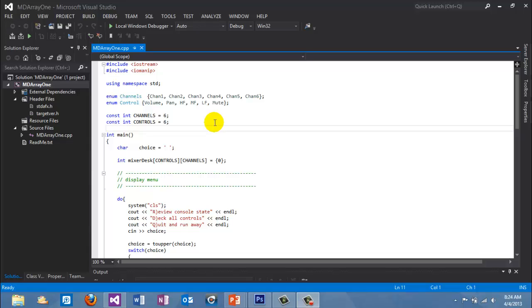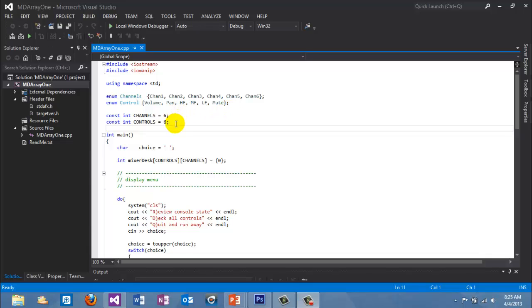The controls: the volume pot, the pan pot, the high frequency, mid frequency, low frequency, and then everything else would be declared as a control within there. So in doing this, instead of addressing my matrix by the numeric subscript values 0, 1, 0, 2, 0, 3, whatever, we're going to address them by a more recognizable name.